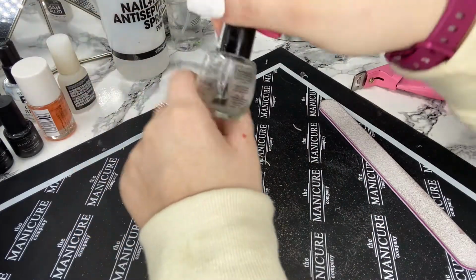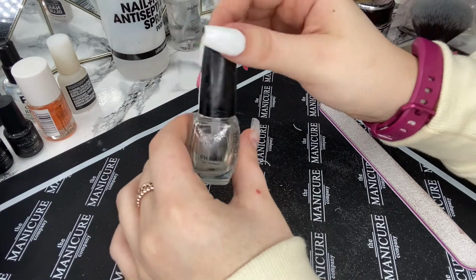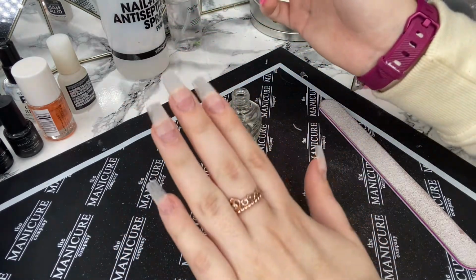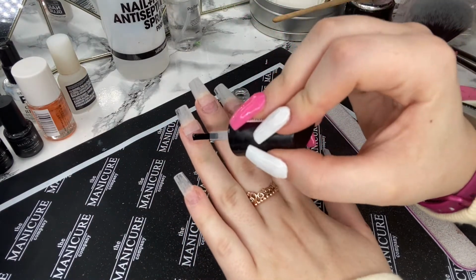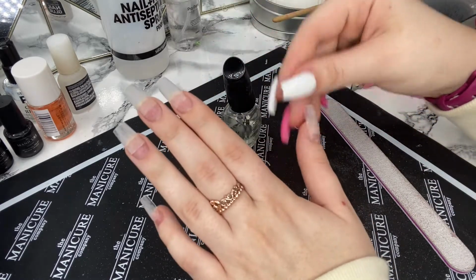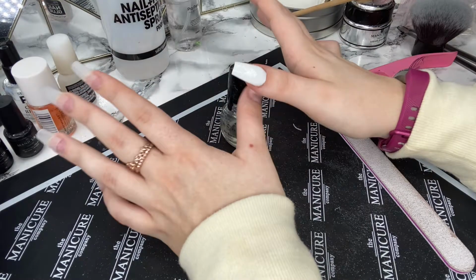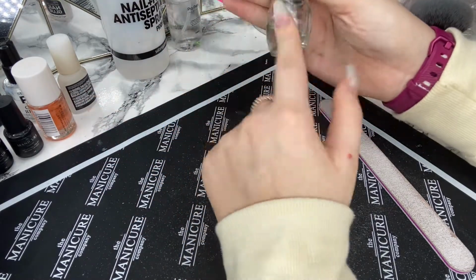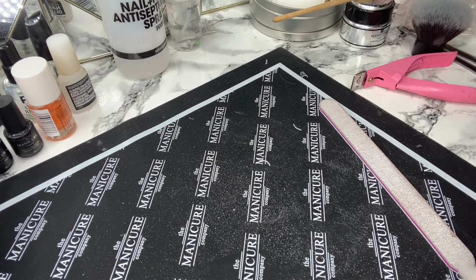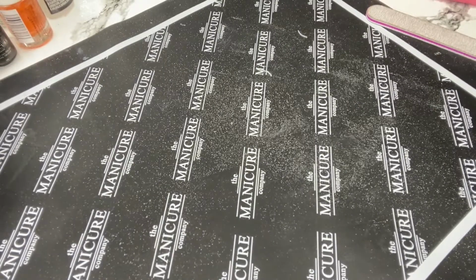So now we're going to prep the nail with this. This is nail dehydrator. I'm not going to go into massive detail about it, I did go into massive detail about it in my other videos, so go watch them. This goes on the natural nail as well. I find this stuff is critical. If I don't have this, my nails will come off, they might even come off the second after I've done them. But this stuff is unreal.